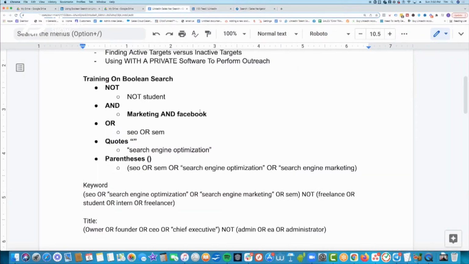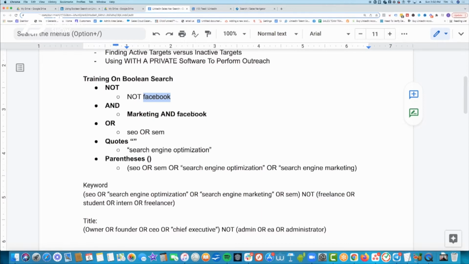So let's just say not Facebook. Let's say I want to reach out to marketing companies, but I don't want to reach out to any Facebook marketing companies. I could put not in there. And, which I'm going to erase here in a second because we don't use this, it would be in that keyword place, I could say not Facebook. So that's going to be a drill down, and it's going to be marketing people, but not Facebook people. I have no problem with Facebook people. I'm just saying it for the example of this thing.